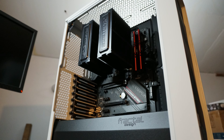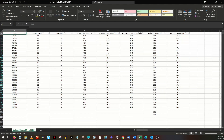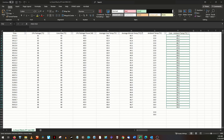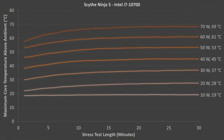I changed CPU power limits quickly between each test so that the coolers lost as little heat as possible. This way, I could get to heat saturation more quickly during each run. CPU core temperatures were tracked with HWiNFO64, saved as CSV files, and then processed in Excel. I ended up with a summary of average core temperatures for each minute of each stress test. For simplicity, I'm only including Intel in this first set of graphs.